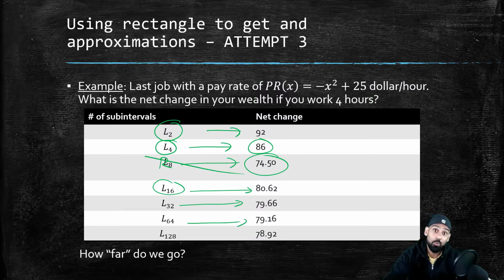That goes to $79.16. So you're like, oh my God, $79.16. It's got to slow down. 79 must be it. No, it's still changing, right? So here's the point. If we keep chopping up these little rectangles and looking at the pay over an average interval, right, here to here, here to here, the only way I'm actually going to find the exact area is if I know how much I'm getting paid at one moment. And so I can say at the moment, 1 o'clock, I know I'm getting paid exactly this much money. And that is what this thing is trying to do. So what is the exact amount I should take home? We'll talk about it more on the next video. Thanks a lot, guys.